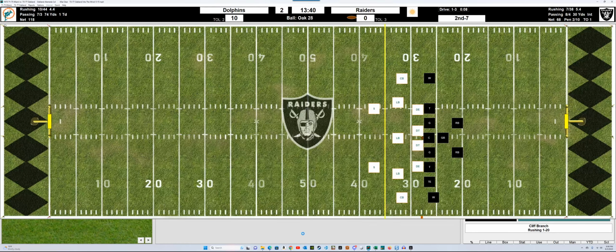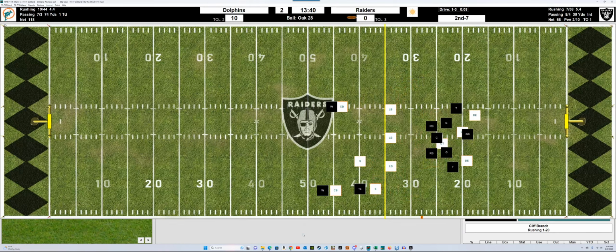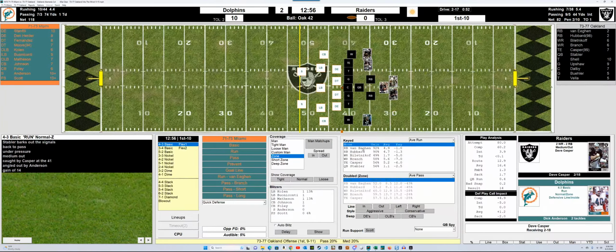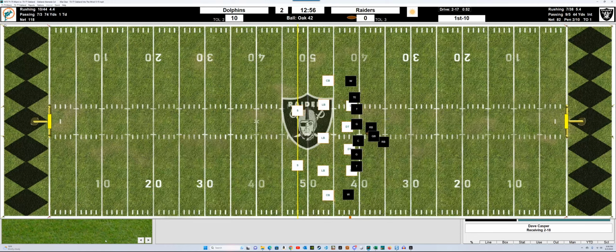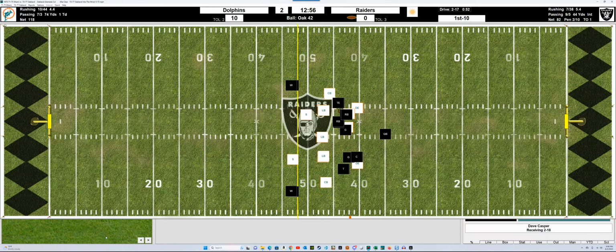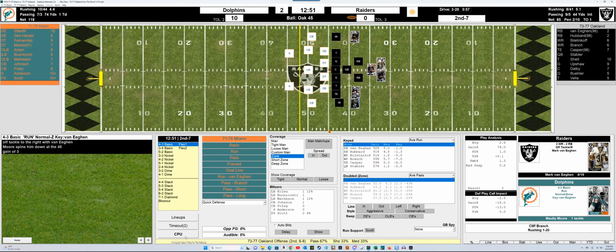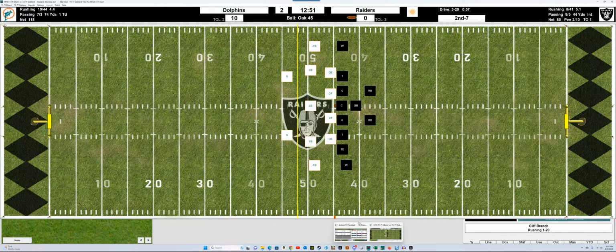Stabler barks out the signals. Uh-oh. Stabler passes again to Casper, 14-yard gain. Anderson on the tackle, first down. It's Van Egan. I've got a good feeling he's going to go to Van Egan, and he does. Van Egan on the carry, gain of 3, Moore on the tackle. Second and 7 at the 45.